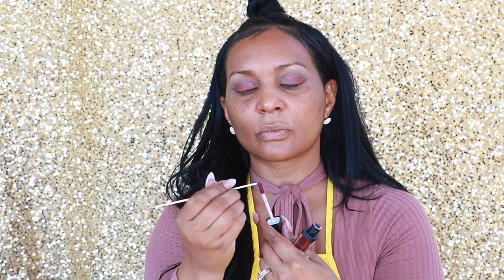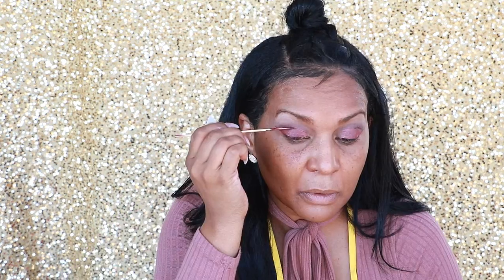Okay, I'm going to go into the bod now, and I'm going to get the sharp tip of the bamboo sticks. Don't get carried away like I am. This is liquid liner, so it's going to smear. And try not to close your eyes. Try not to open your eyes so that you'll smear that everywhere. Try to keep your eye open till it dries.